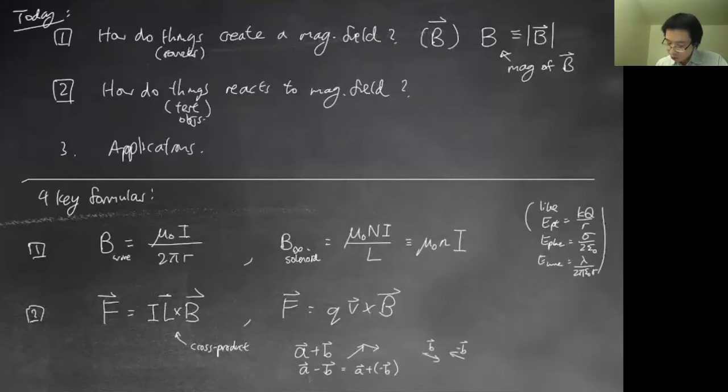And now, if you take A and add negative B, instead of adding it like this, you add the negative B. So this is the result of A plus B, vector A plus vector B. And this is the result of A minus B, like that. You basically take A and add a negative B.